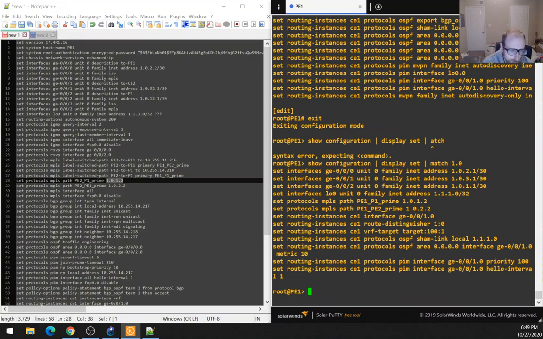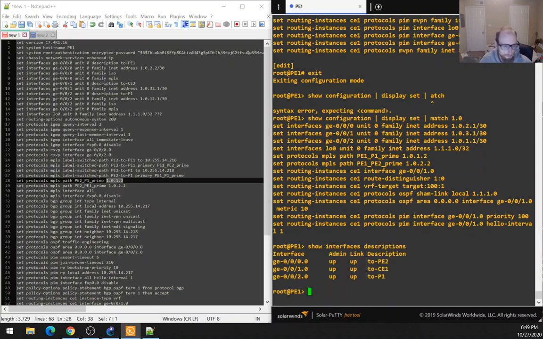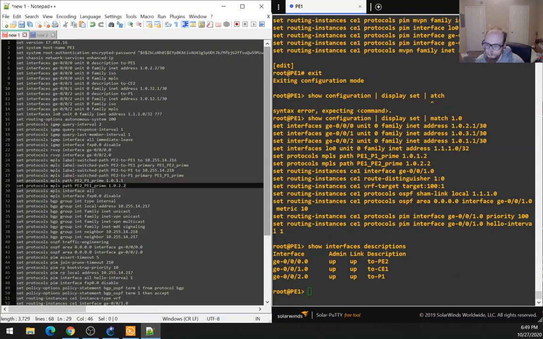So we've got, I'm confused. Oh, no, I'm not confused. I'm not confused at all. So we've got protocols, and we're forming a connection just directly across the wire to the physical interface. So across to GE2. So show interface descriptions. In this case, it's to the P, but we're also doing one to the PE. Okay, so that makes it nice and easy. It's just going to be .1 on the other side.